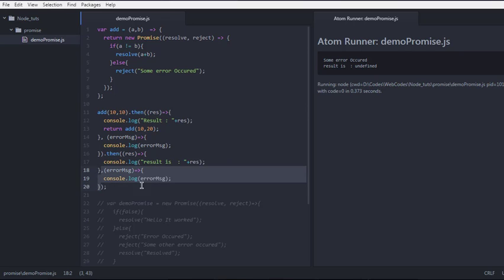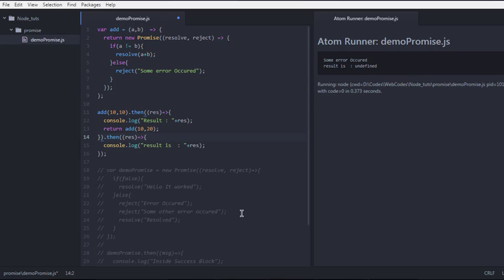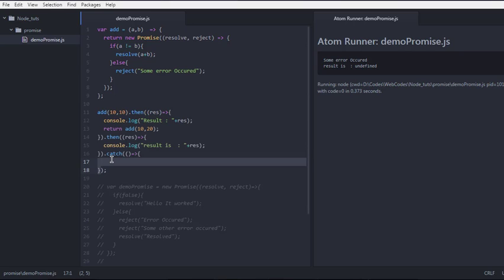The first thing we have to do is remove all the error callbacks from the then methods. Then we have a whole new method called catch. This catch method will handle all the errors coming from the first, second, or any of the calls. This catch method also takes one argument, the callback function that we want to execute when some error occurs.